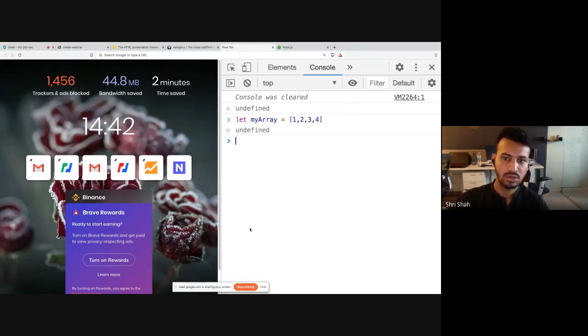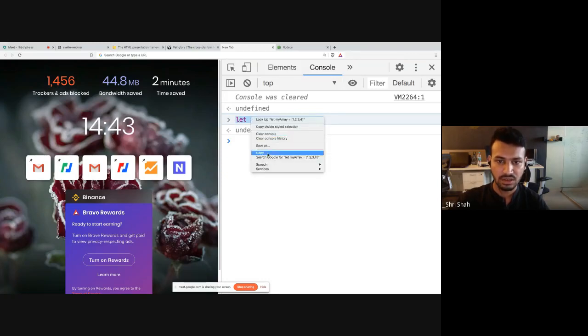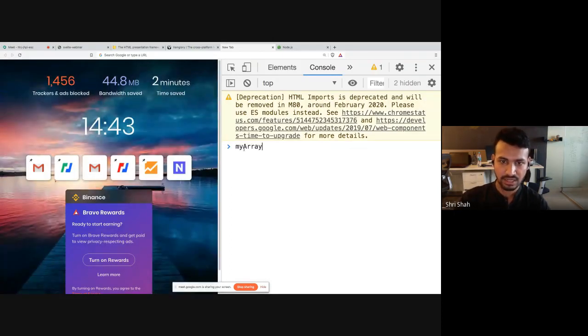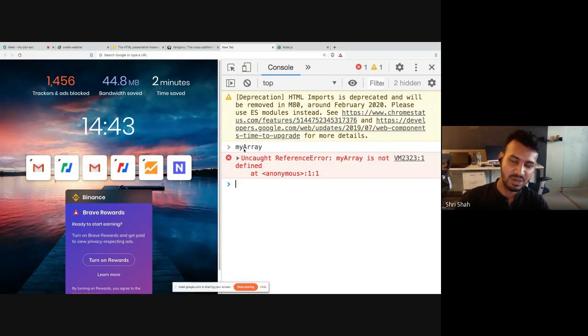I wanted to show you something which I think is important for a beginner JavaScript developer. I'll copy this. Now you see everything is stored in memory over here. If I write my array over here, it will be outputted over here. But if I refresh the screen and say my array now, it's gone, because the browser is a sandbox. Every time you open a new website or a new window, everything starts from scratch. It's just like when you go to Facebook in incognito mode and log in. The next time you open incognito mode, it won't show you the same account. You have to log in again with another account.